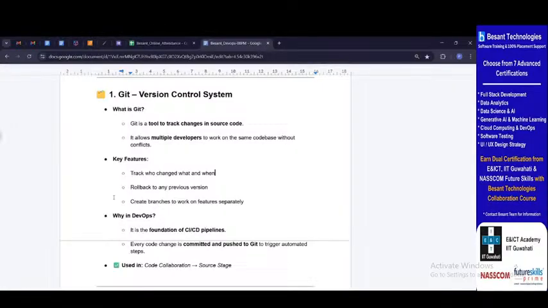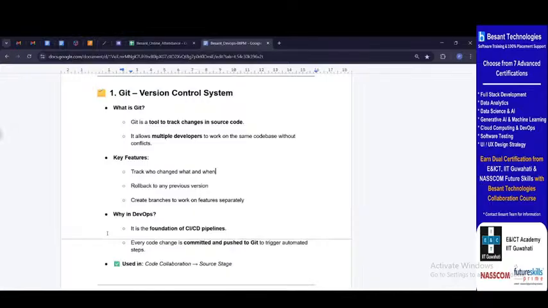Another one is we can create branches to work on features separately. Let's say we are divided into groups out of the 28 people, with eight people working on each branch. Each branch means a cabin. Let's say we are all in different cabins. Each team is sitting in a different cabin: Team A in one cabin, then B, C. That cabin we call a branch, and the office is the main head, that is the main branch. We will study that in depth. Not to worry.